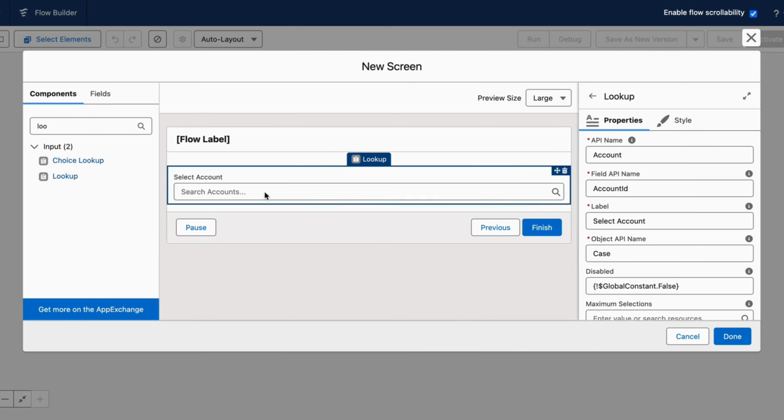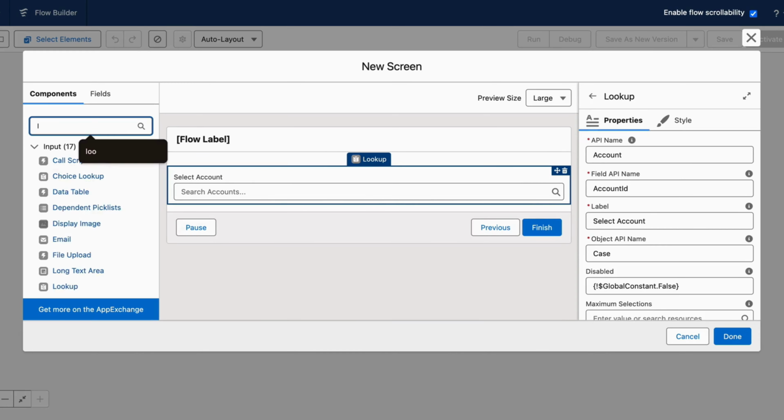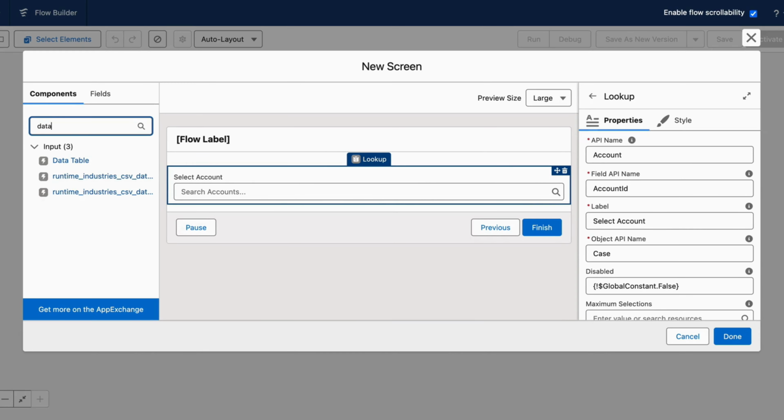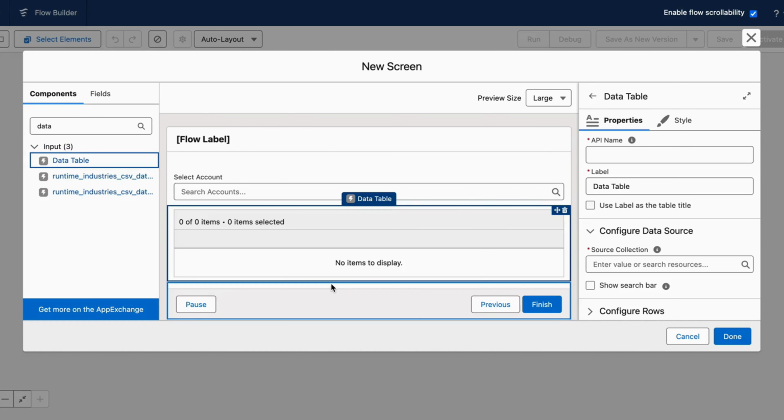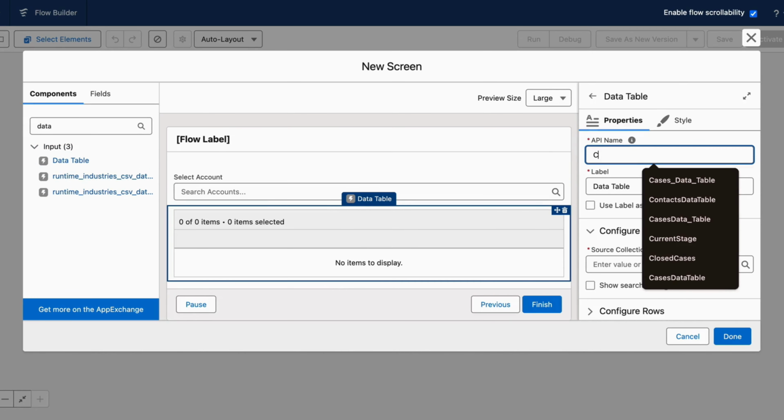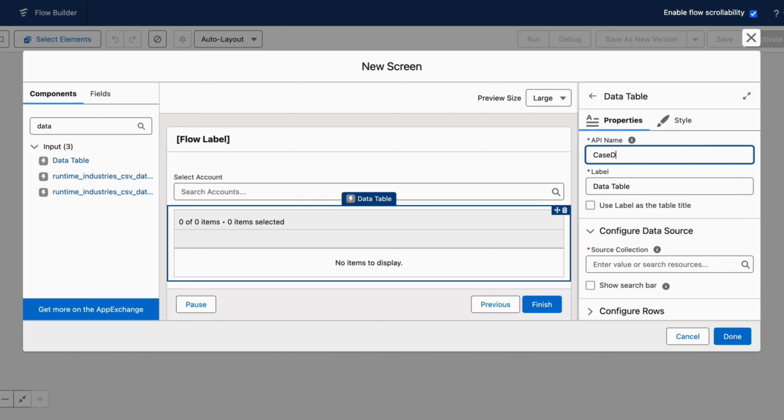Next, we're going to be using a data table. So let's just call this case data table, and the label can be something like select cases from account.